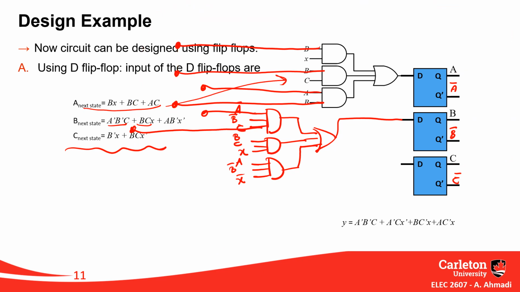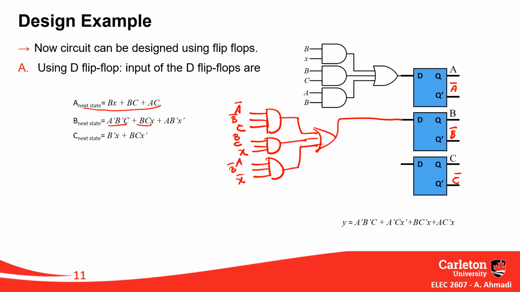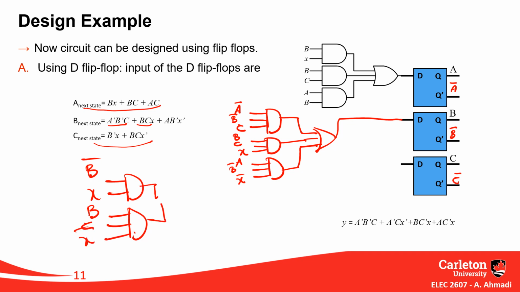All right. So same goes with third one, which is again two AND gates, B bar and X, B, C, and X bar, OR together, and output will go here. Again, this B and C are coming from output of our flip-flops. That would be your circuit.